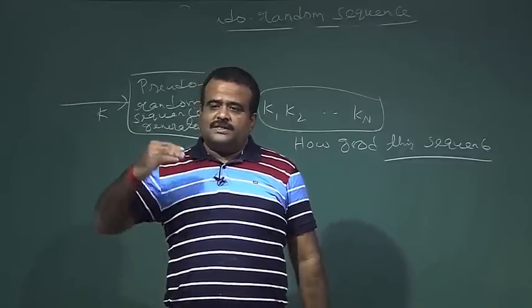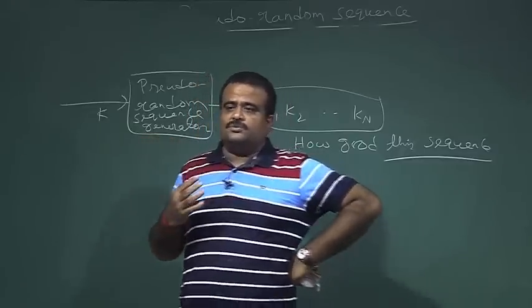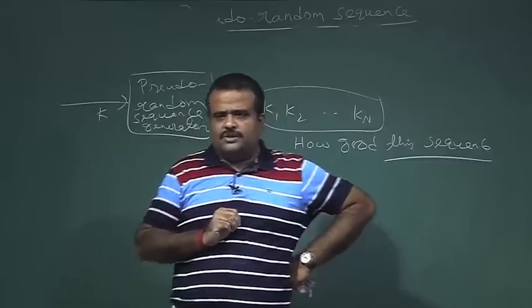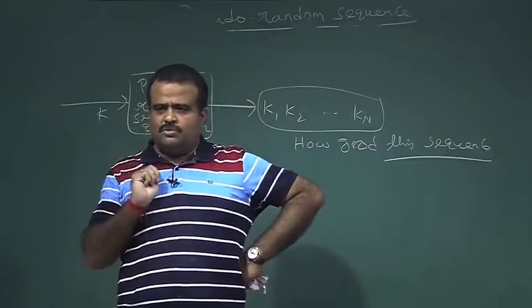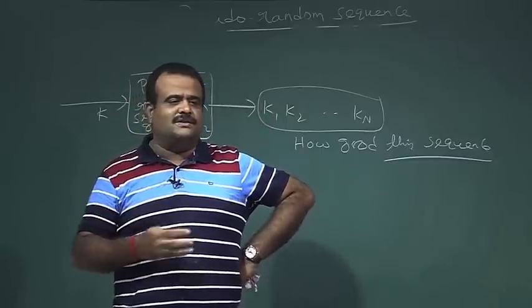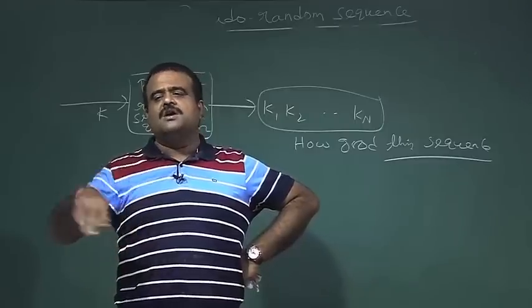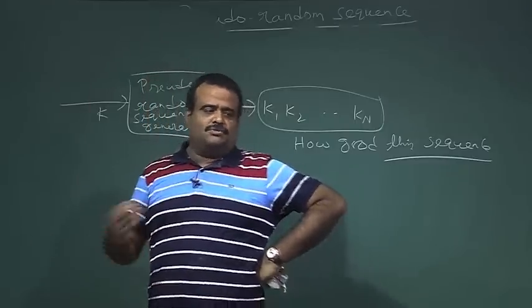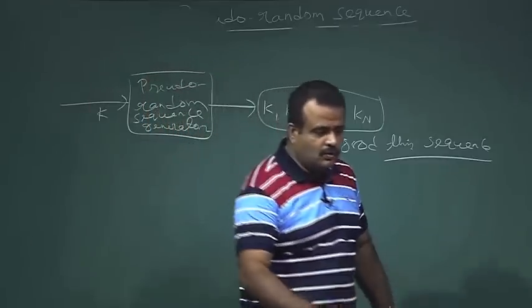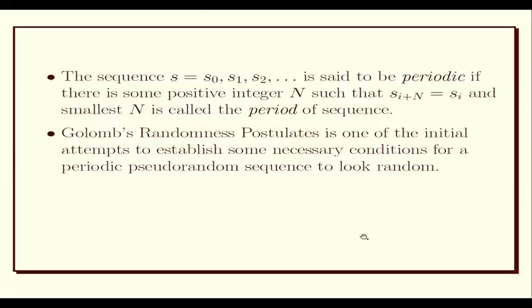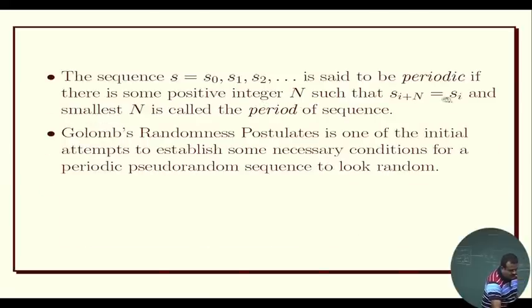So, if it satisfies all the tests, then we say, okay, this is a little bit of a good sequence because it is satisfying all the tests known to us. But still we cannot say this is a truly random sequence because there may be thousands of other tests which we do not know. For this test, we take a sequence and we say this sequence is periodic if after n it is repeating the bits.